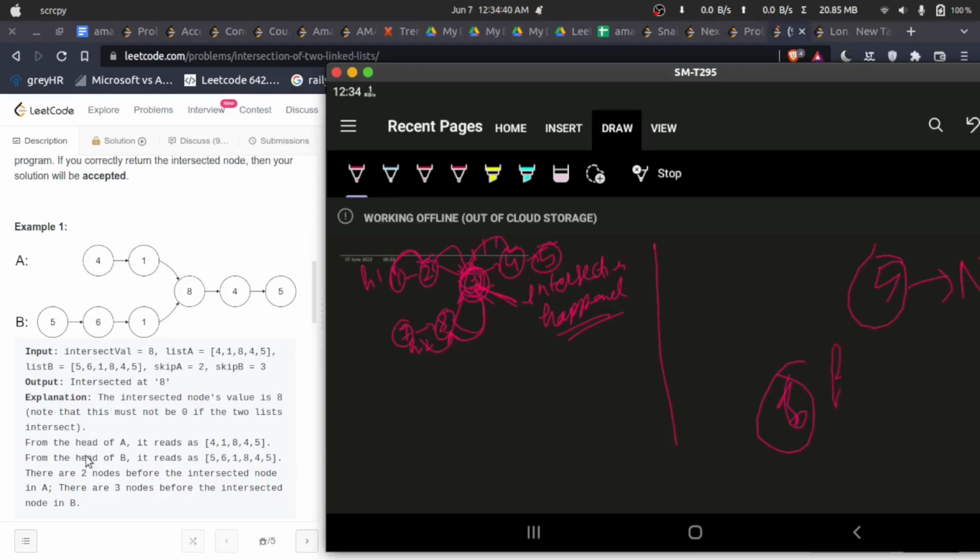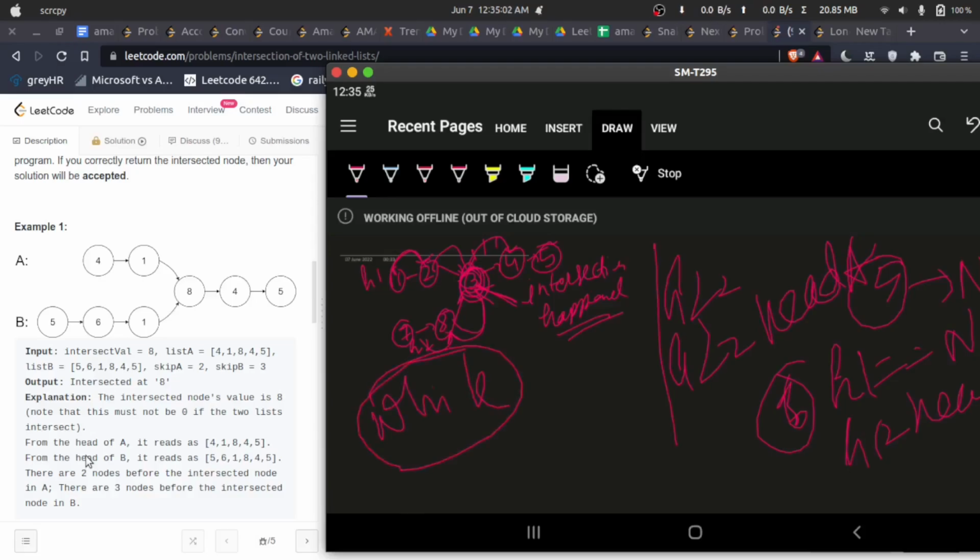So when h1 faces null, h1 becomes head B, or when h2 faces null, h2 becomes head A. After that, until it finds the null value, it keeps incrementing until they meet each other. So let's implement that.